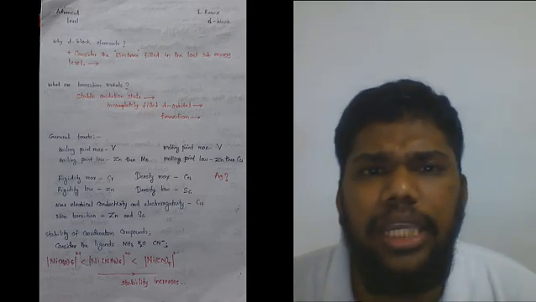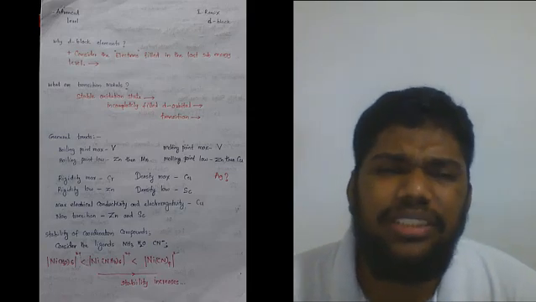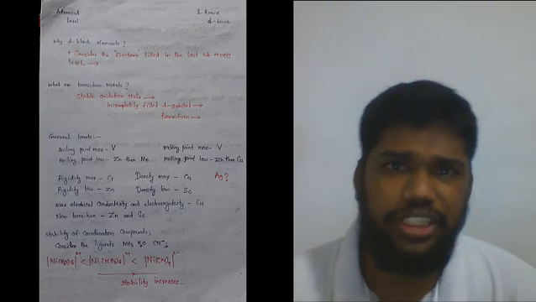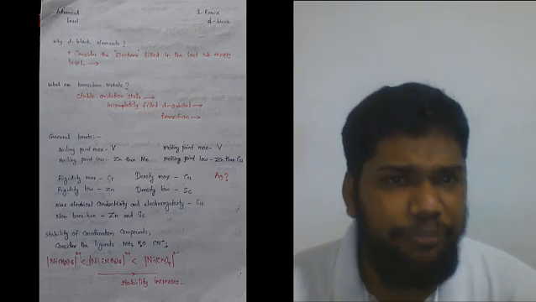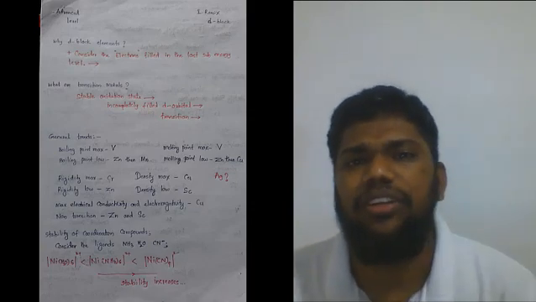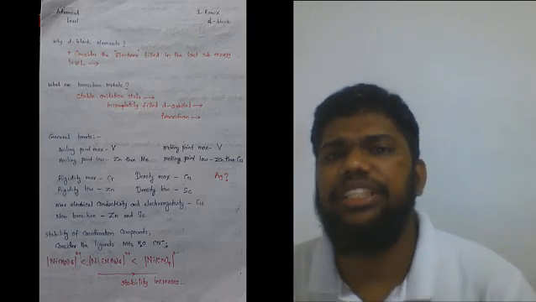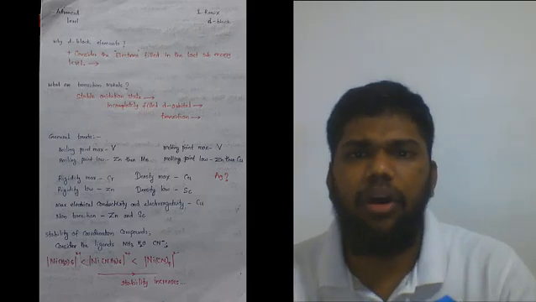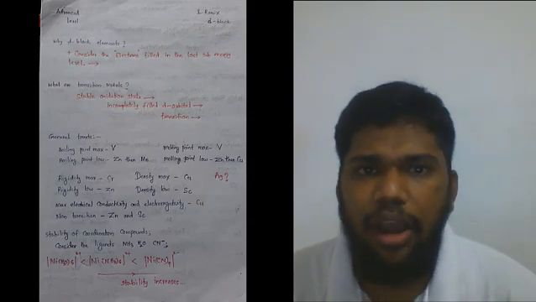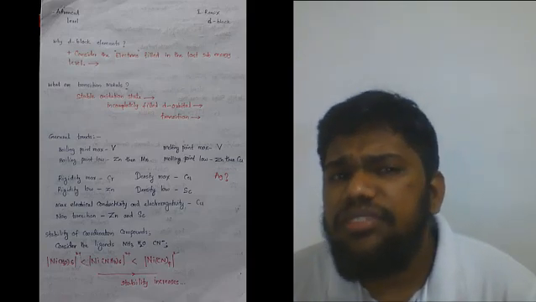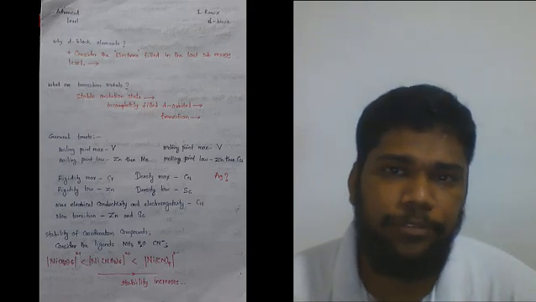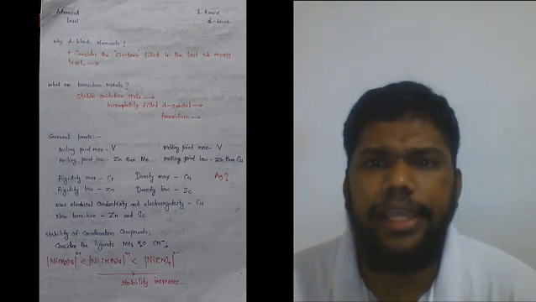So why D block elements? Why are these elements called D block elements? This is not only related to D block, so S block, P block, D block, F block. So what you need to consider is the final electron which is filled in the last sub energy level. If the final electron is filled in a D sub energy level, that means D block, you can consider that as a D block element. So that's the thing that you need to understand here.